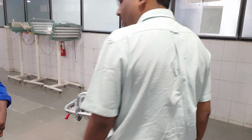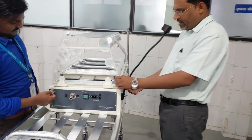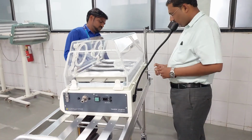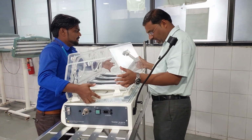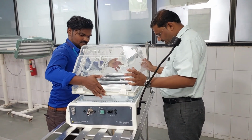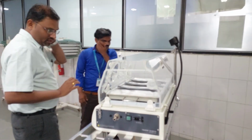After that, this is the upper cover of this incubator. You have to keep it like this, properly. They have provided this locking. One minute, I will tell you this. Don't make this mistake. It is always from the inside, otherwise it will get cut. It will be from the inside, and then you just keep it, and after that, just lock it. Okay, now it is locked.